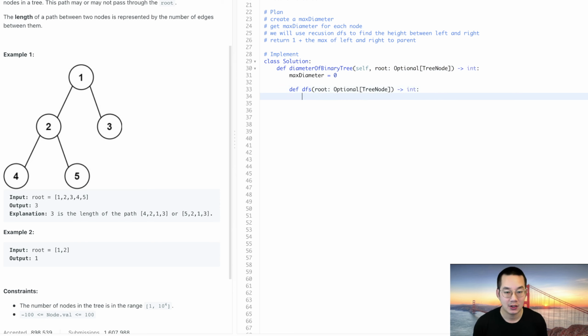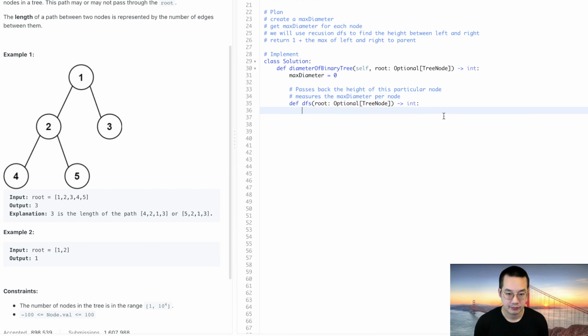What we're passing back here is going to be the height of this particular node. Measure the max diameter per node.